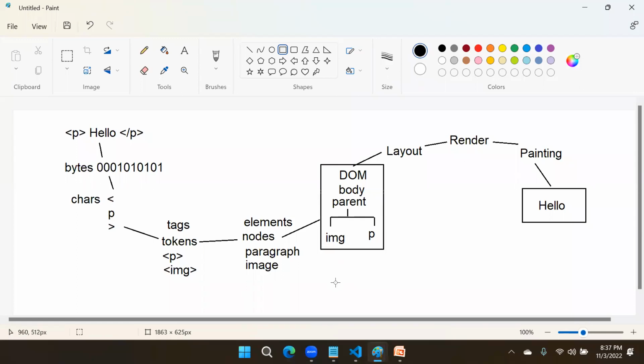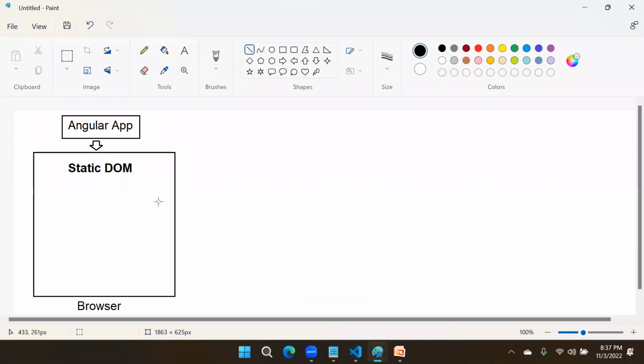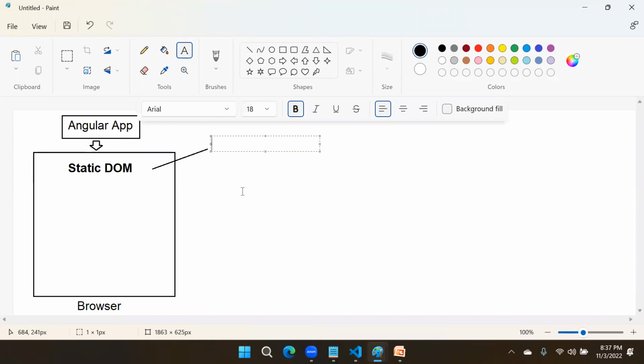So when you request an Angular application, first it loads the static DOM. This static DOM is loaded on an event. Every browser has an event called DOMContentLoaded. That is the event, and on this event it will load.